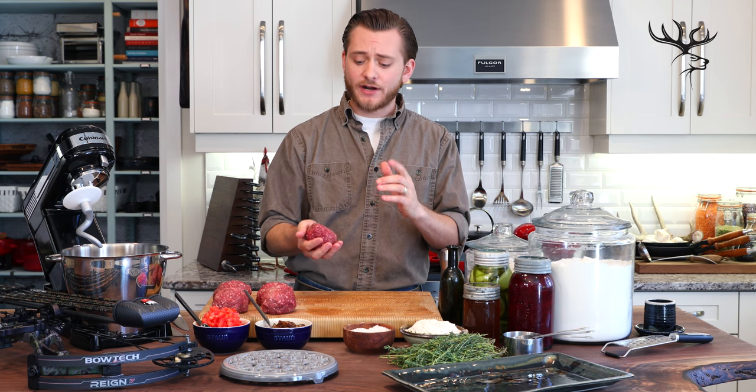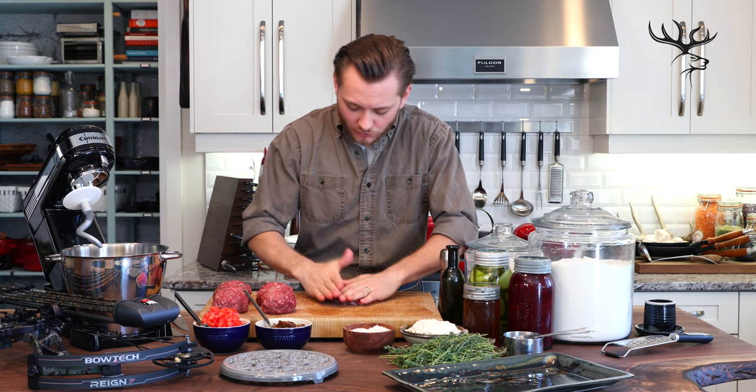Burgers are already tender because they've been ground. I've divided these into equal portions so that they cook at the same rate. I'm going to flatten them also to the same thickness for the same reason, so they cook evenly.